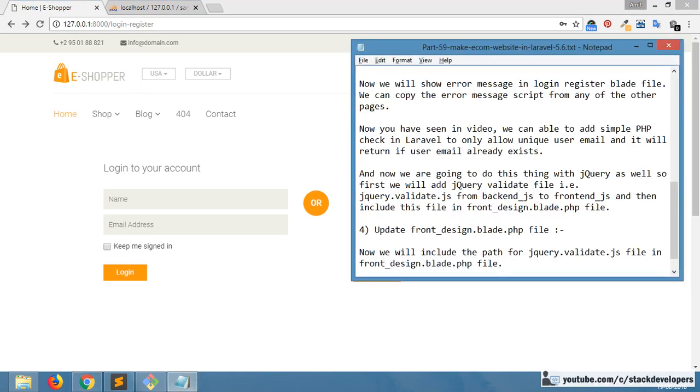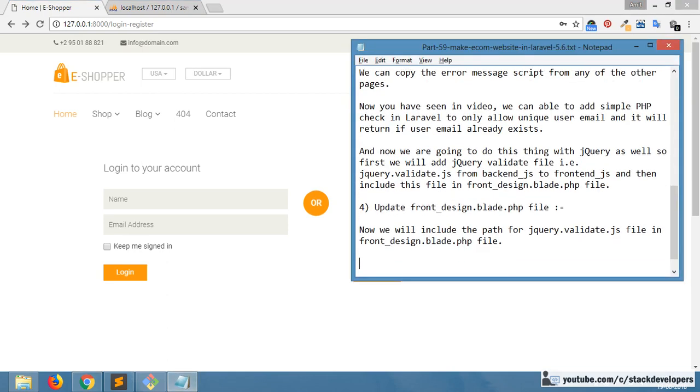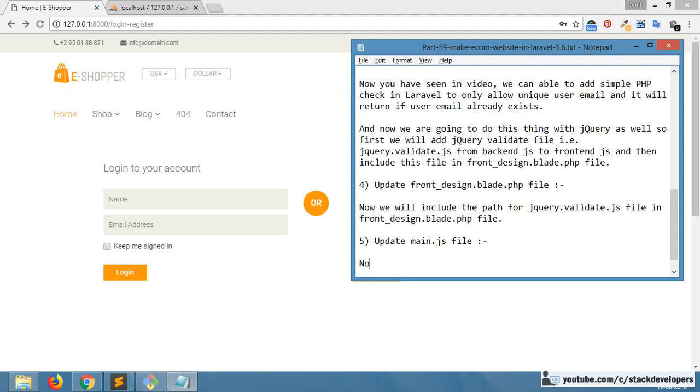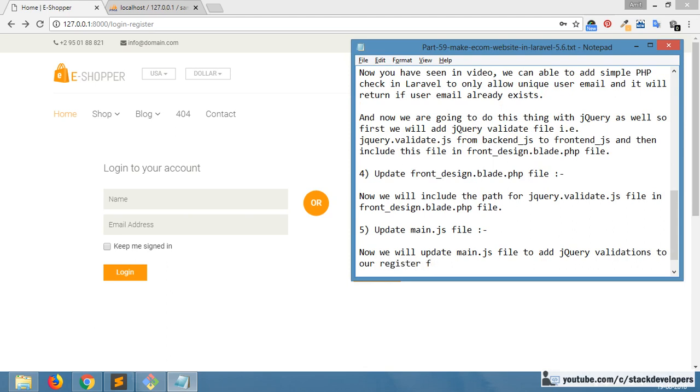Okay, so now after this step we are going to update the main.js file, to add jQuery validation to our register form, so to add validations for name, email, and password.